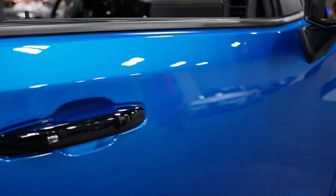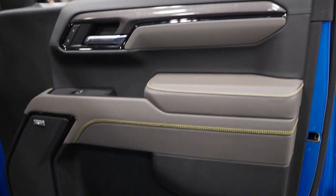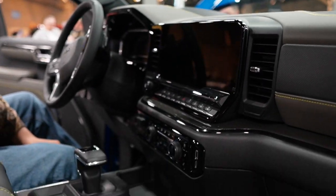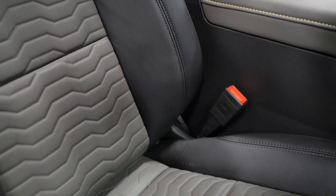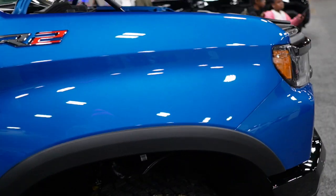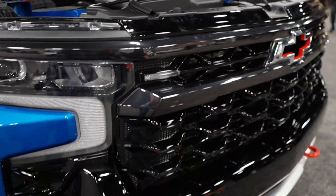Let's check out the inside here and see what's going on. Interior. Oh wow. It's a change. Looking at the door, looking at the dash. I really like the dash in here. That's really nice. Got the seats. That's nice too. I feel like some kind of vinyl though. This is not leather, it's more of a vinyl. Yeah, it's got the sunroof in it. And in the back, the way that looks in the seat. Let's see what it has inside, or is the engine. Oh, yeah. Nice front of it.